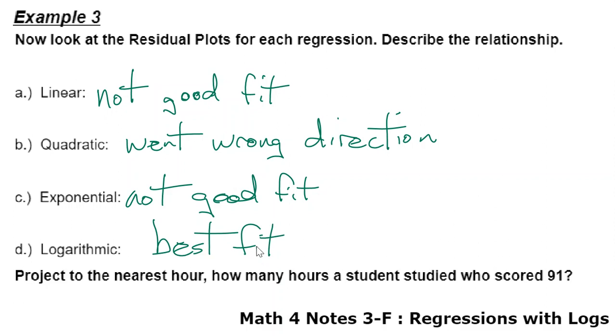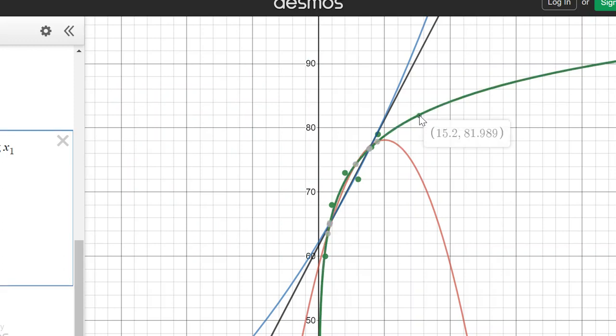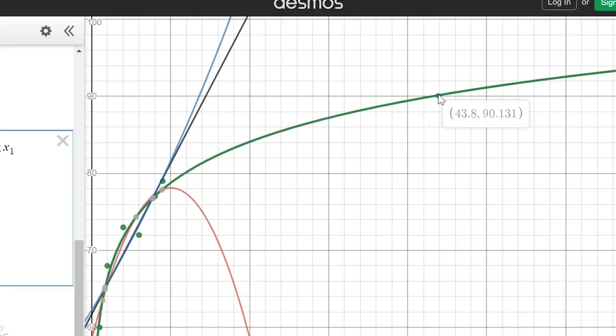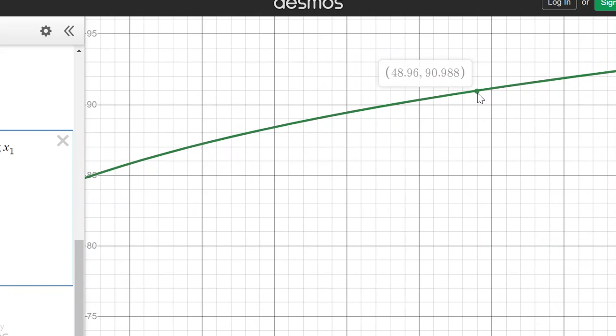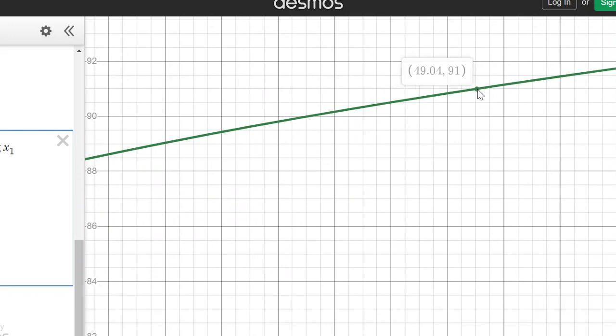They ask, how many hours would a student have to study to get a 91? So we'll go back here, and we're going to focus on this one now. If he wants to get a 91, wow, 91 is up here. I think we're going to have a problem landing right on 91. Yeah, we have to zoom in a bit. 91.01. We'll go in a little bit more. There's 91 exact. And it would take about 49 hours to get a 91. Wow, that's ugly. Of course, this was a group that got 50s on the pretest, so maybe that is justified. But according to this curve, it would take them 49 hours to study to get a 91.